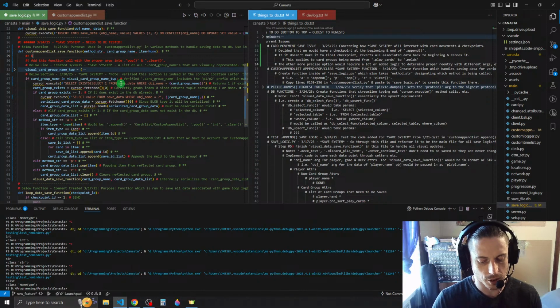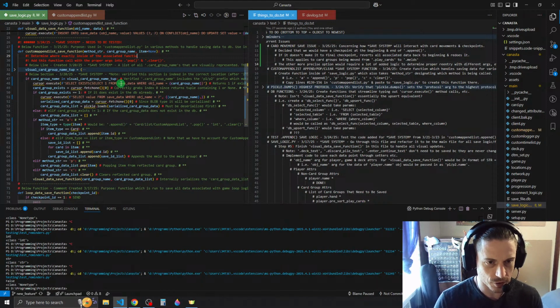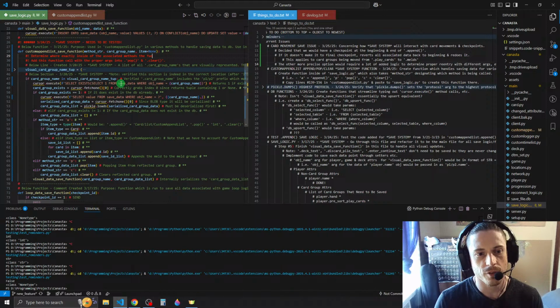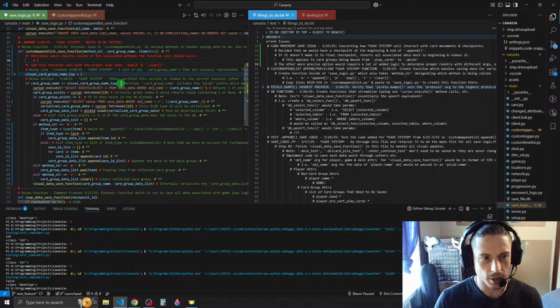We'll say: determine where exactly inside of the associated methods the function call should occur, i.e., shouldn't it occur at the end, aka after visual movement has been completed?